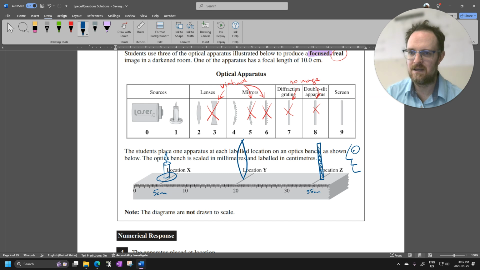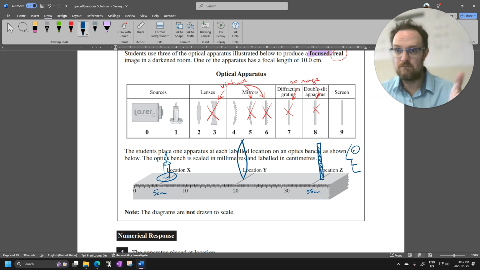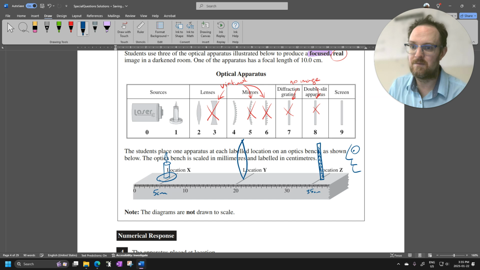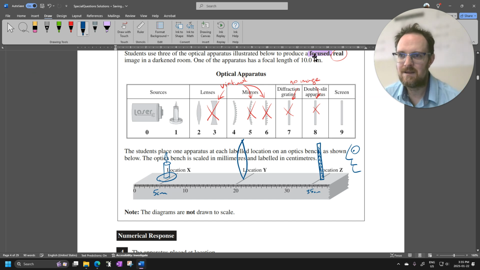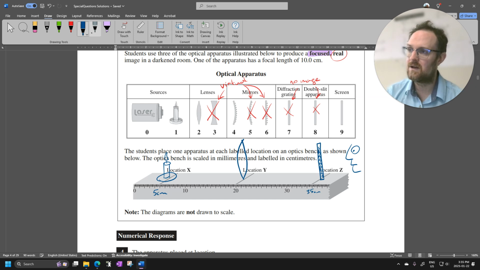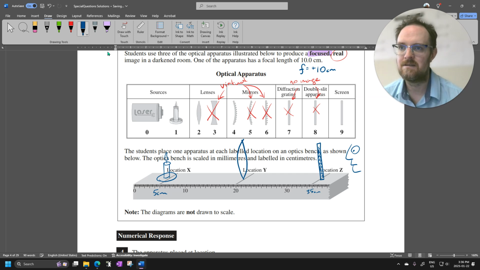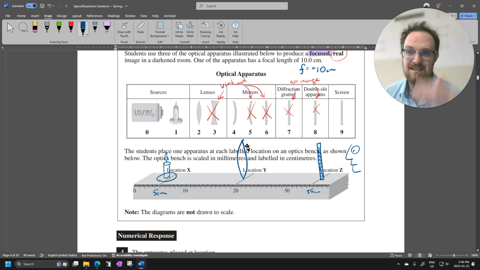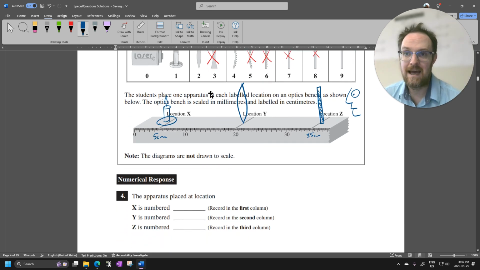observing what's happening. So technically this would be real, right? Because it's on that same side as the observer. But the key is it has to be focused. Is this going to cause a focused image? Our focal length here, because we picked converging or concave, is going to be a positive 10, right? Because of that, we're not using any of those negative ones. And we just have to make sure the distance of the image ends up in the right spot. Okay? So let's do a little mathematics here and see if this actually works out.